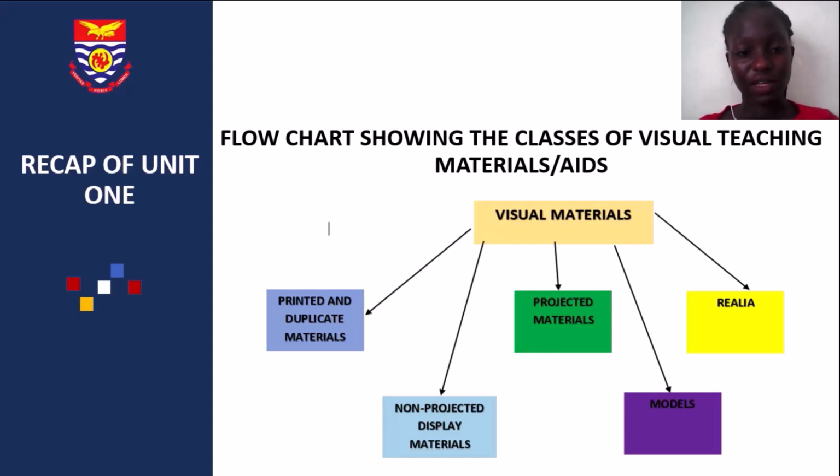We started delving into the various types of visual materials, and we found out that examples of printed and duplicated materials were the handout and the assignment sheet. For the non-projected display materials, we were introduced to the various display boards, like the chalkboards and marker boards, the magnetic boards, and the bulletin boards. We finally got to projected materials, where we were introduced to the forms of projection, which were the opaque projection, the still display projection, and the cine projection. Now, let's move on to our objectives for this session.